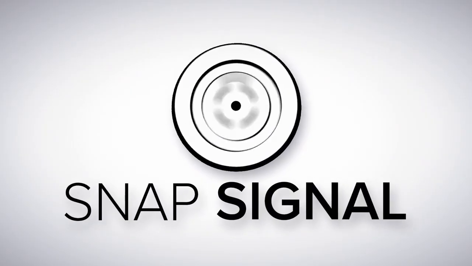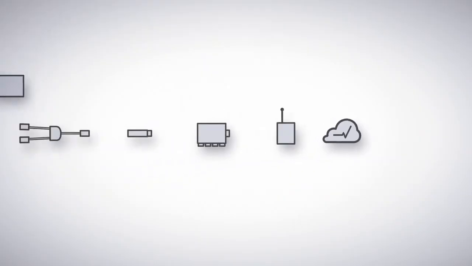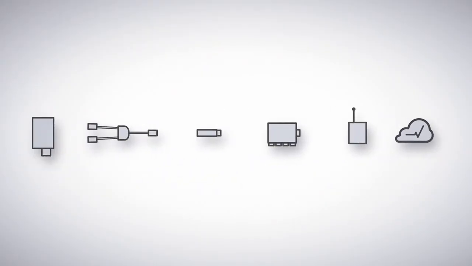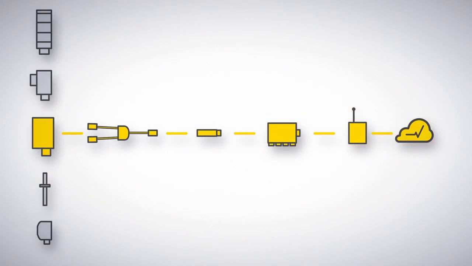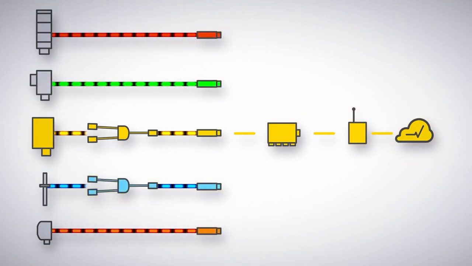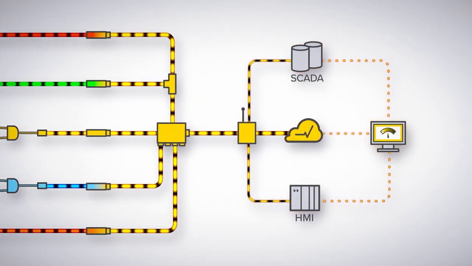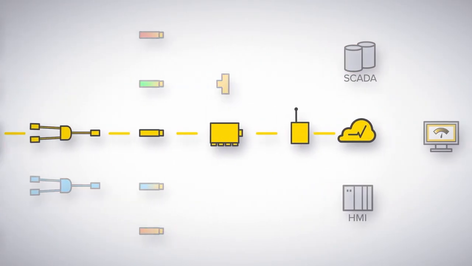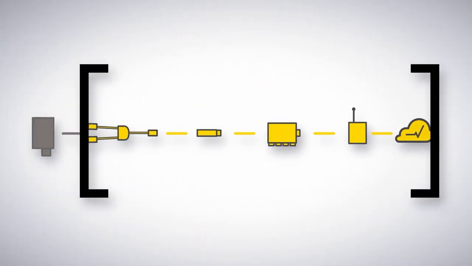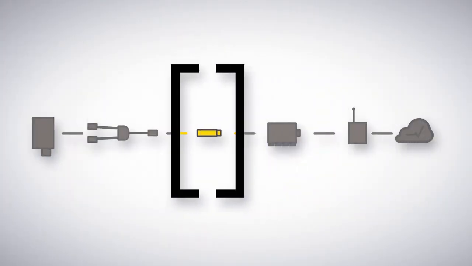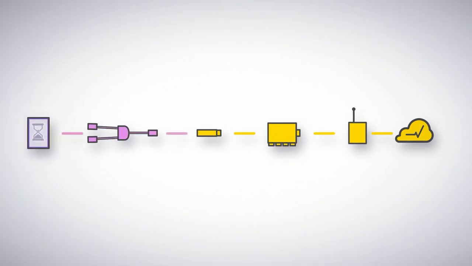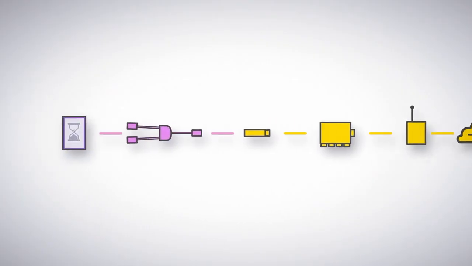SnapSignal is an easily deployable, complete portfolio of modular IIoT hardware and software that delivers actionable machine data from across your factory. More than just another flavor of IIoT, SnapSignal is an overlay network that can capture data signals from virtually any source. It seamlessly converts these sources to a single industry standard protocol, then distributes the data for quick and easy consumption. SnapSignal is brand agnostic, but it's also flexible enough to be implemented at any point along your data flow chain, and is an ideal solution for both modernizing legacy equipment and integrating with new machine builds.